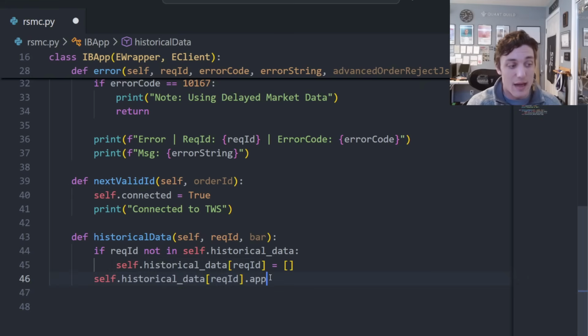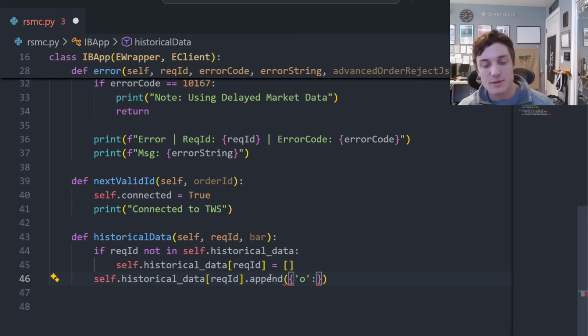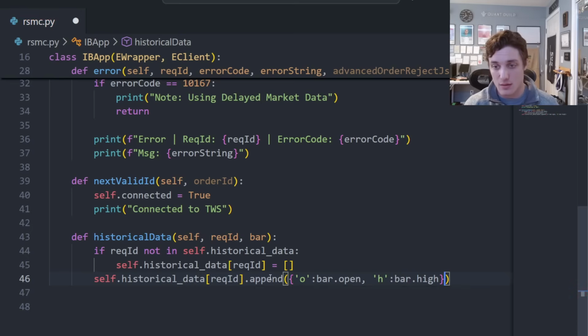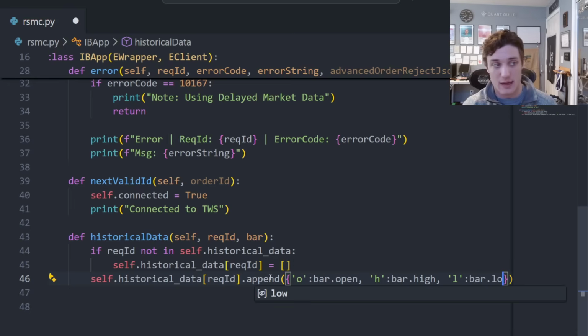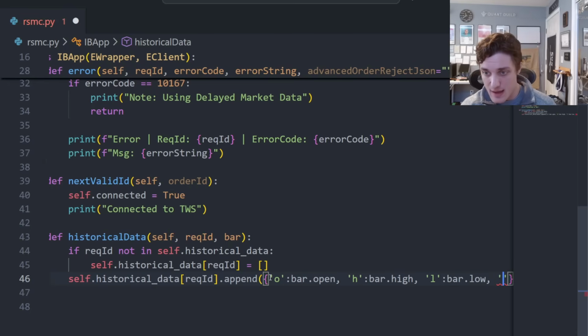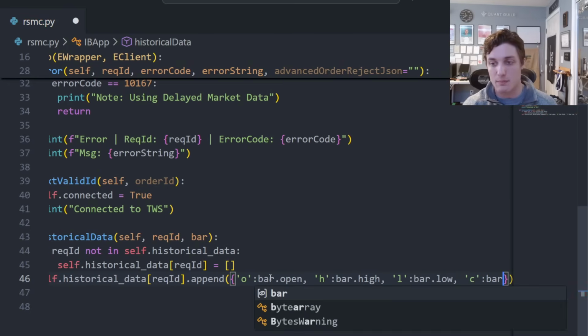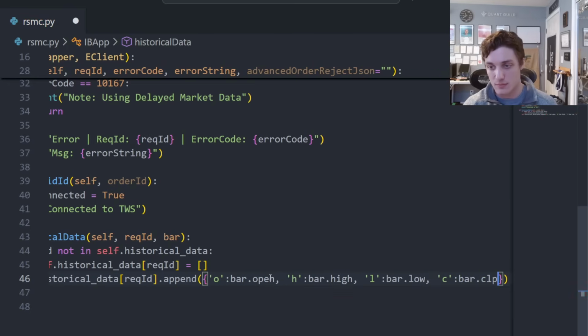I will say .append, and then here I'm going to append a dictionary of open, high, low, close. I'm going to say O maps to bar.open, H maps to bar.high, L maps to bar.low, and then C maps to bar.close.